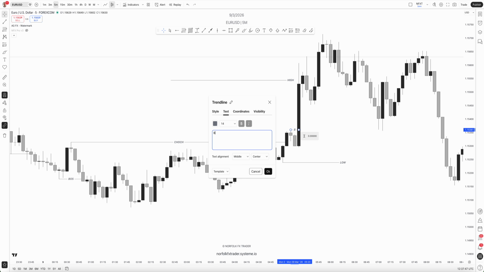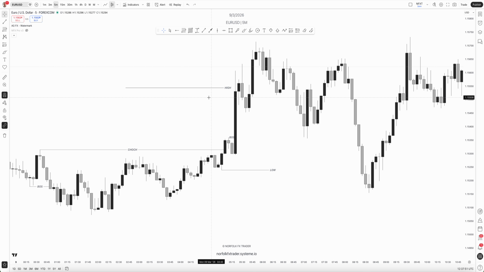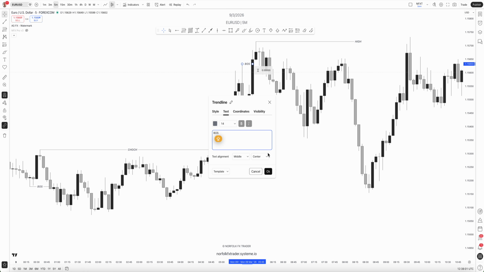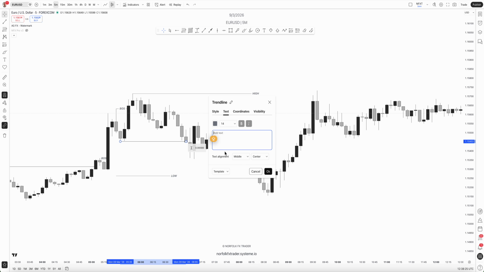And I'll show you now, just finish off this move here on this 5-minute time frame so you can see how this actually works. We have a new breaker structure again, right here in the market. So again, let's mark that out as a BOS. Now, when we see this becomes our new low, we're tracking price here. There's a new breaker structure. So what actually becomes is a change of character again. So we get a change of character here to the downside. So let's just change that to a change of character.